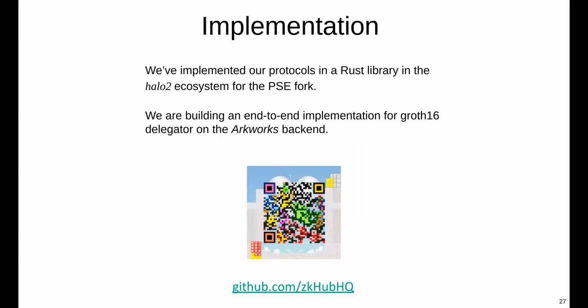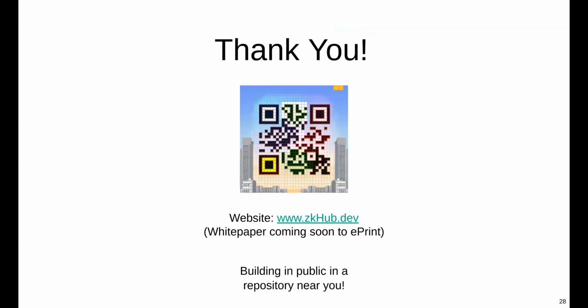Right. So you can take a look at our GitHub repo. We have built a lot of these primitives for the Halo 2 ecosystem. We have built the distributed FFTs and the distributed MSMs in the MPC setting. And we're trying to do the same for the ArkWorks backend as well. So ideally, you will be able to create a Groth16 proof end-to-end on the ArkWorks backend using our framework very soon. And yes, with that, I come to the end of my slideshow. Thanks, everyone.